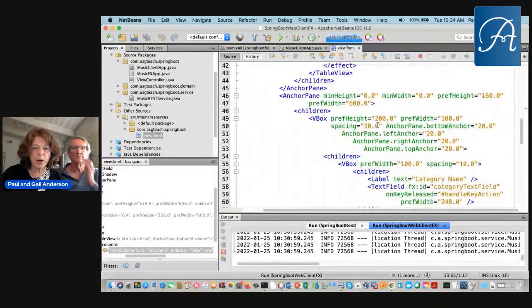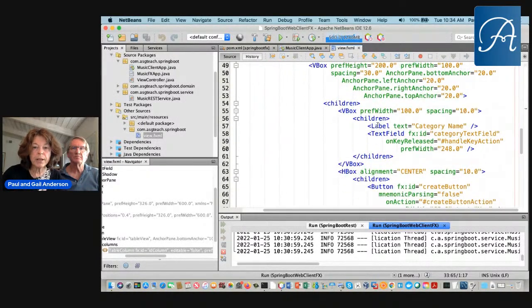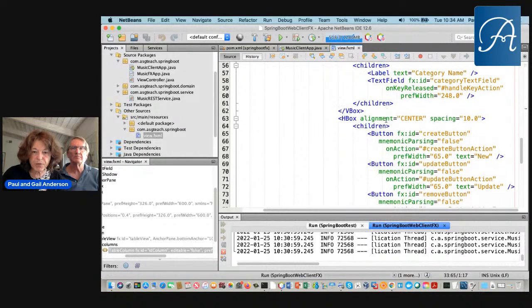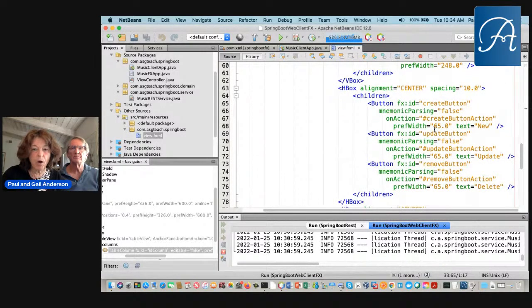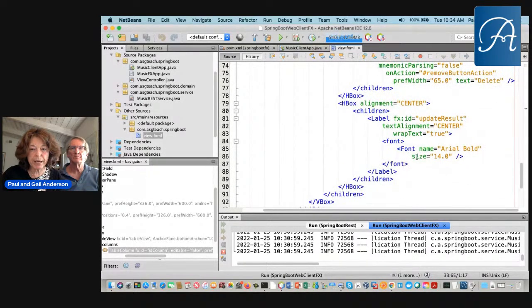Here's our drop shadow, and on the right-hand side, we have the various text label, text fields, the 3 buttons that all have associated event handlers with them, and then the label down at the bottom that gives feedback to the user.